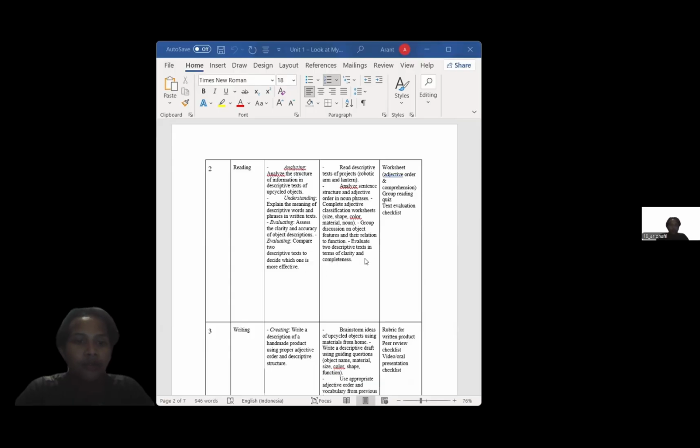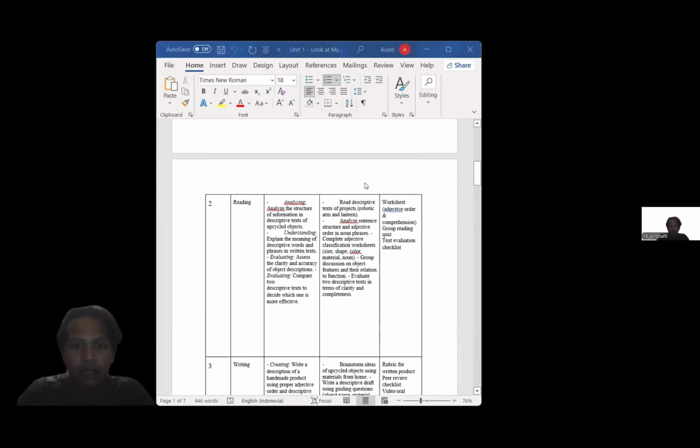The last one is evaluating a descriptive text in terms of clarity and completeness. I take the material from Unit 1, chapter 4.